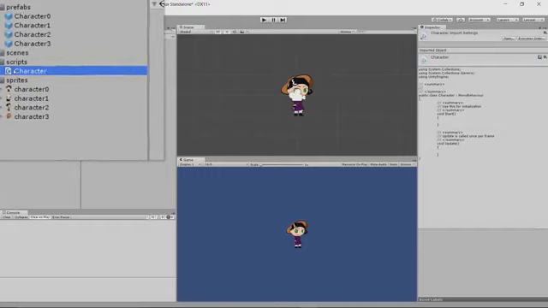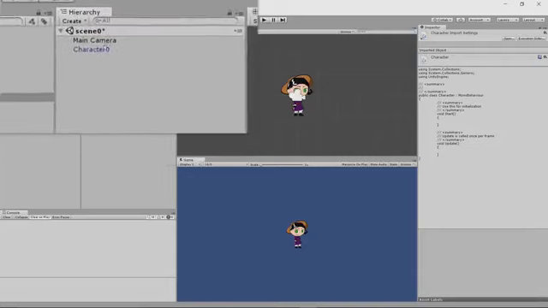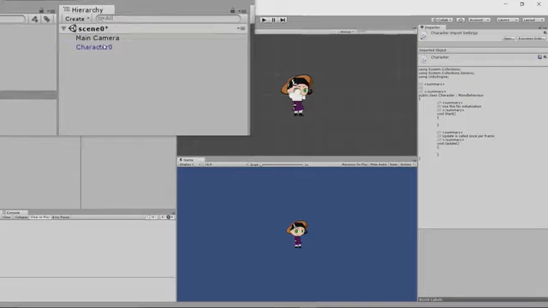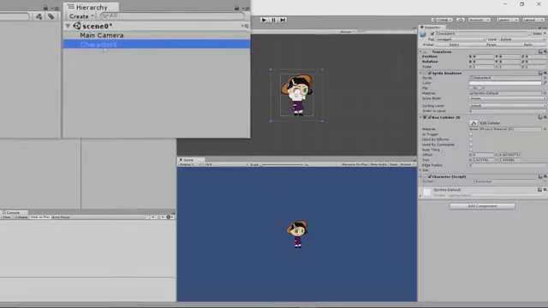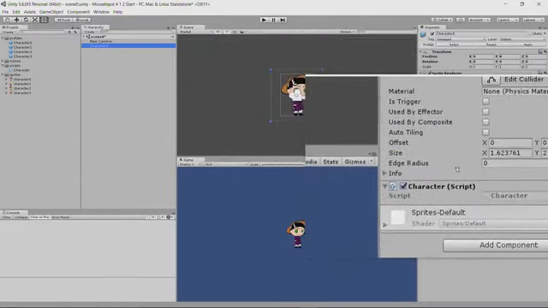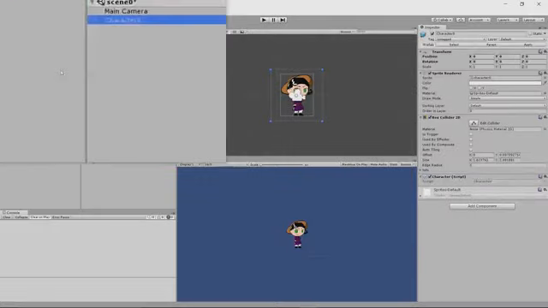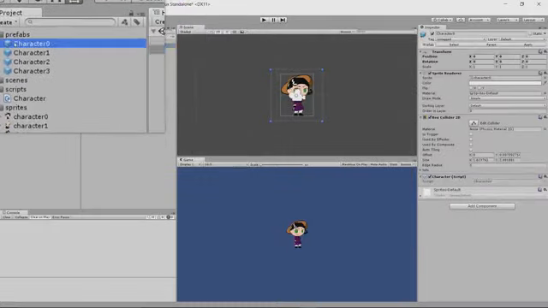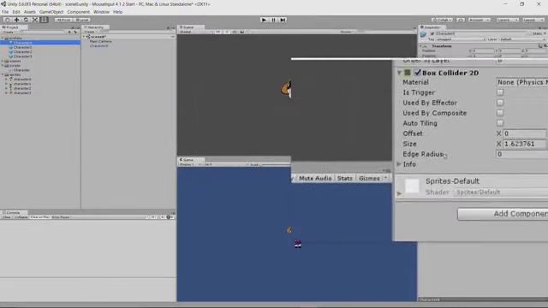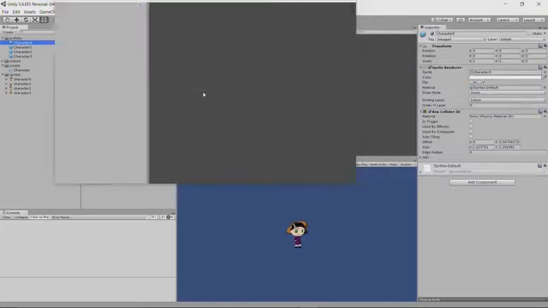Now, one way you might find yourself doing that is you might drag the script over to the character in the hierarchy window. If we select that game object, we see that the script has been attached. But if we look at the character 0 prefab, that prefab doesn't have the script attached.